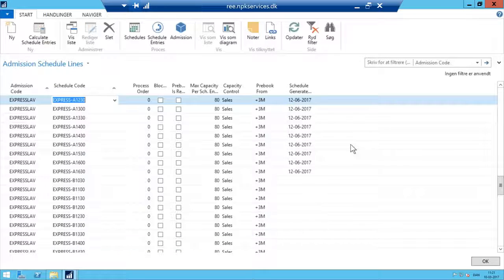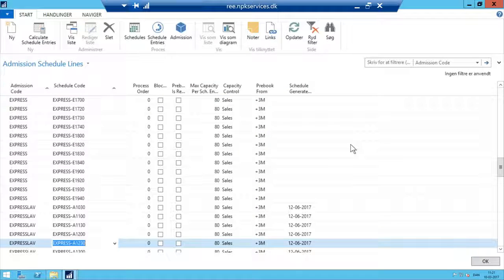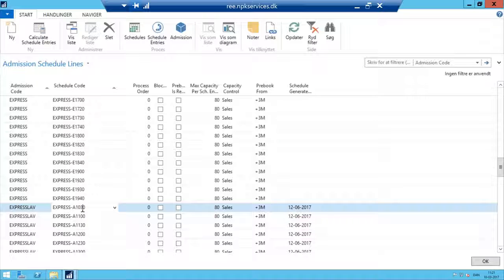And in turn, this also gives a lot of lines in the schedule entries, because for each line here, we have 7 lines per week set up in the schedule entry. So this table, schedule entries, includes a lot of time slots, which are the ones that you buy access to.